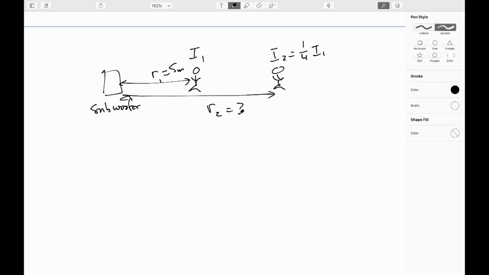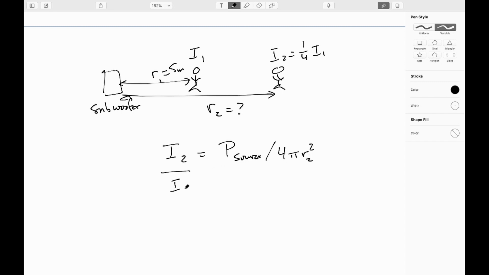Now the reason I mentioned a subwoofer is subwoofers have very long wavelengths of sound. And it turns out that for most sound sources, the longer the wavelengths, the more spherical the wave, the more complete a sphere the spherical wave is. In the case of a subwoofer, it's almost perfect. So that's why in this example I'm using a subwoofer. This would be an example of a scaling problem. So at location 2, the intensity will be equal to the power of the source over 4 pi r2 squared.